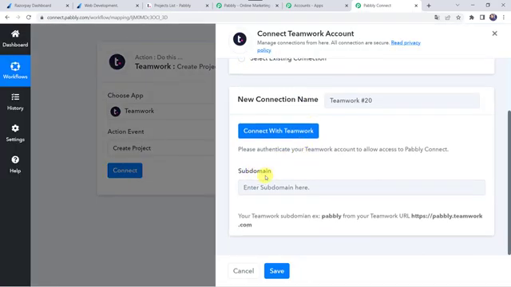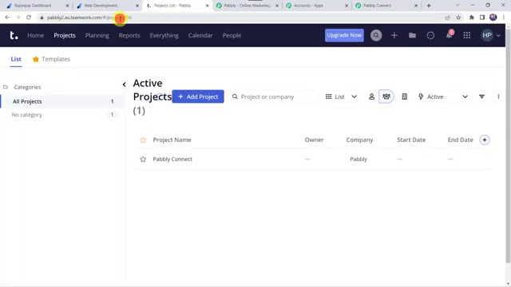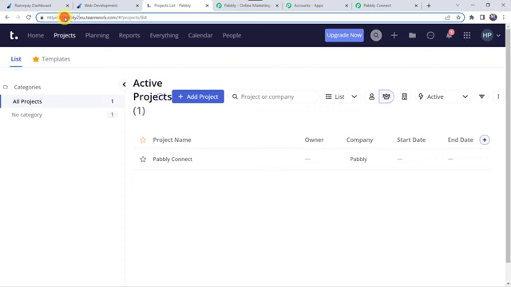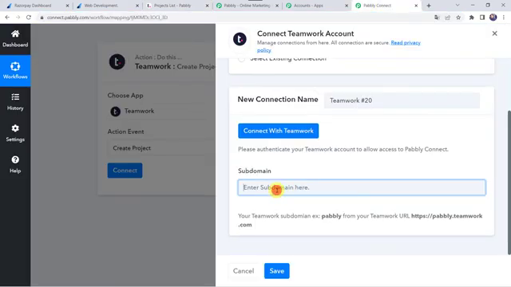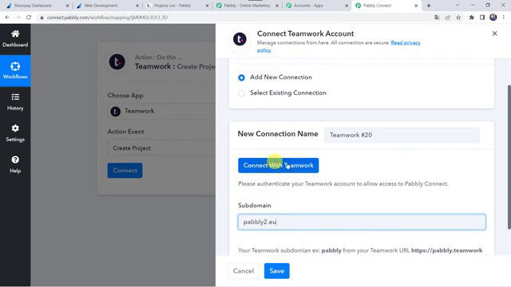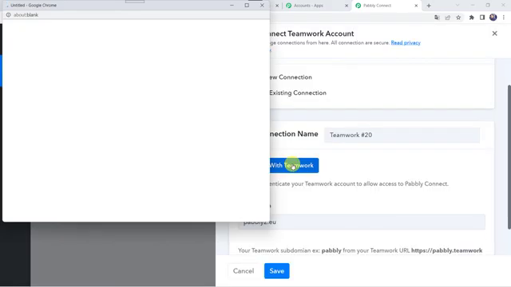Now it is asking for the subdomain. For that, I'll just take you to my Teamwork account and in the URL we can find the subdomain. So here you can see pabbly2.eu. This is my subdomain. I'll copy it and paste the same over here. So you have to enter your subdomain over here. And now we are going to click on Connect with Teamwork.